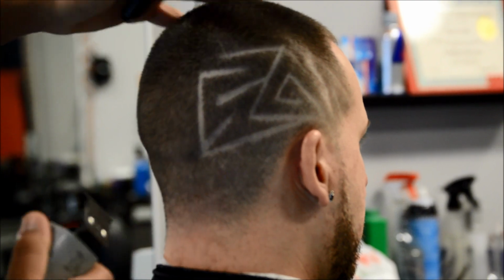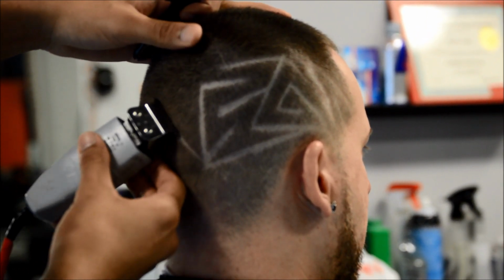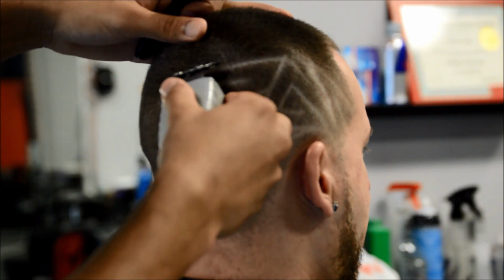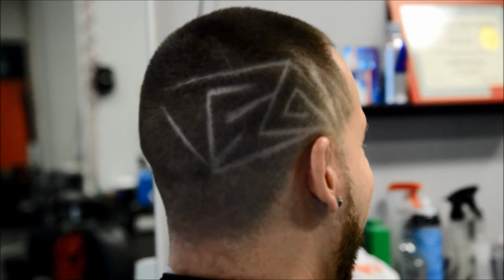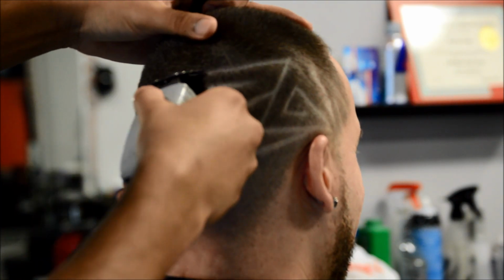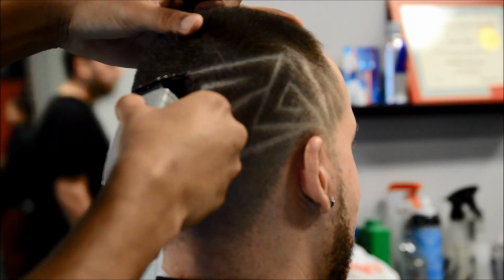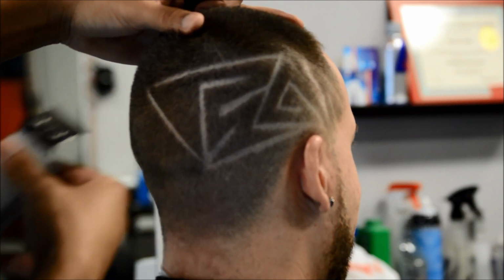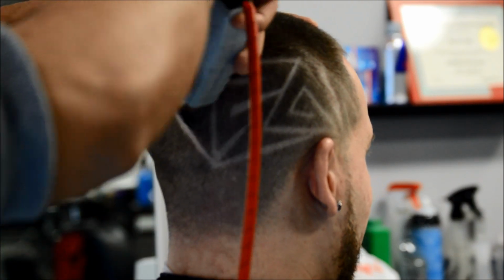And not to say that that's true, because we all know there are barbers who can do designs but can't do a fade to save their life. But for some reason, people who don't know much about barbering tend to think that if you can do designs, you're highly skilled. So it builds rapport with people, and they'll try you out just by seeing pictures of your designs.